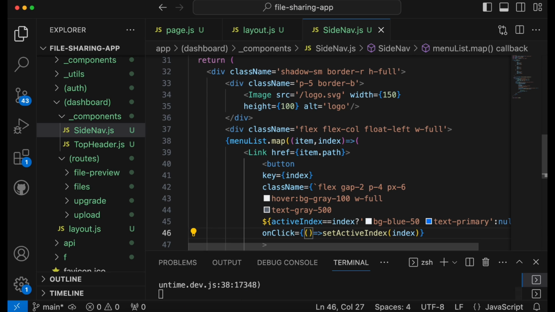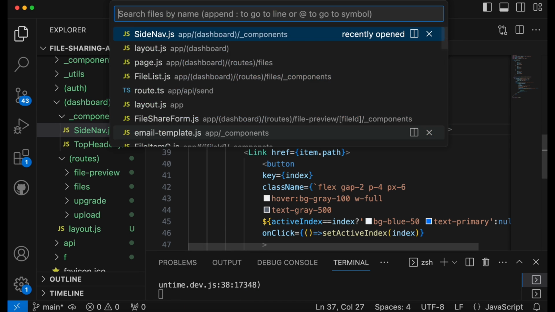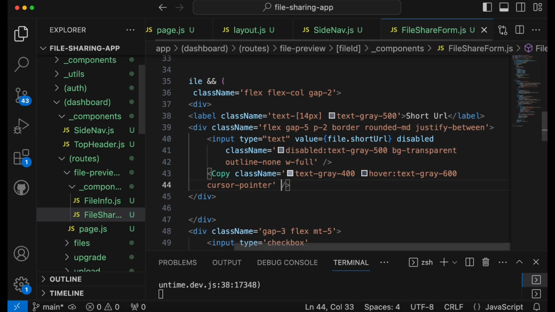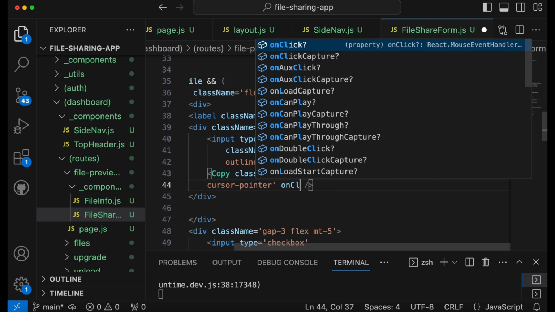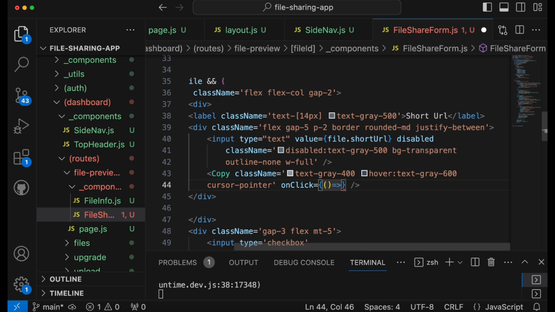So let's go to this particular component, which is the file share form which we created. Okay, and here if you see, we have this copy icon. So on this one, on click method. Okay, and here we have to copy the particular URL, and we have to copy it in the system's clipboard. Okay, so it's very easy to do that.